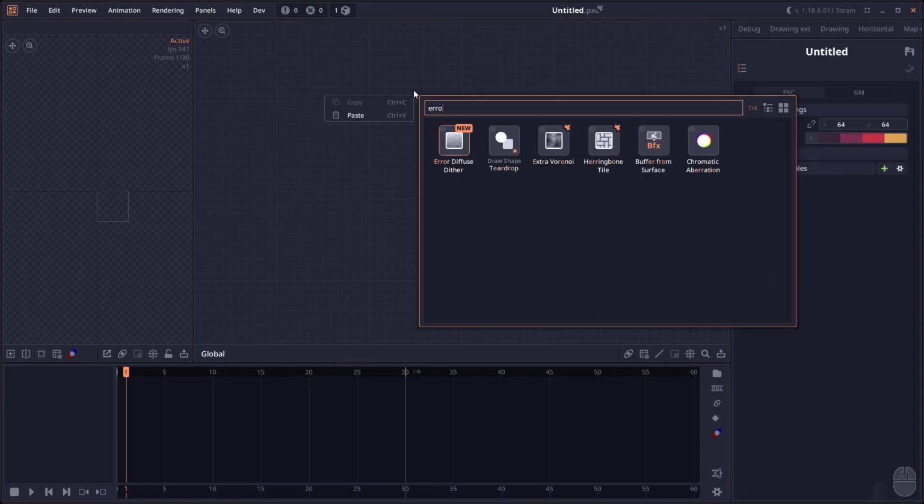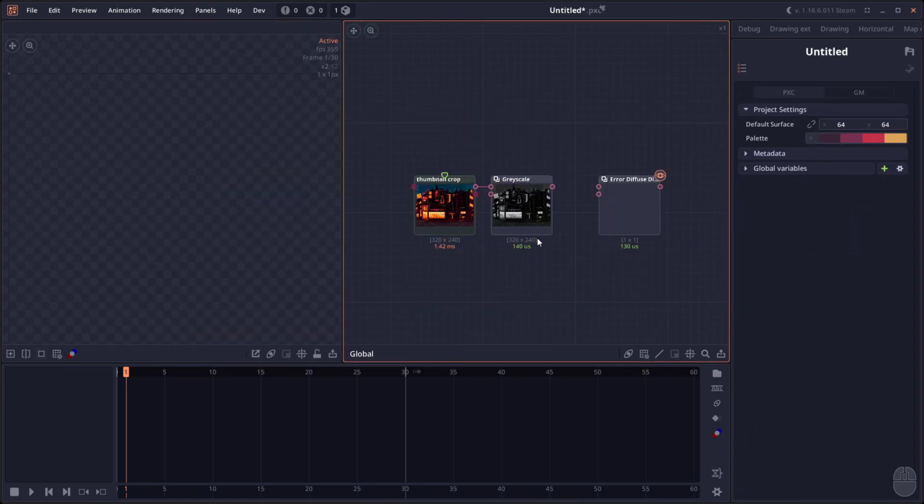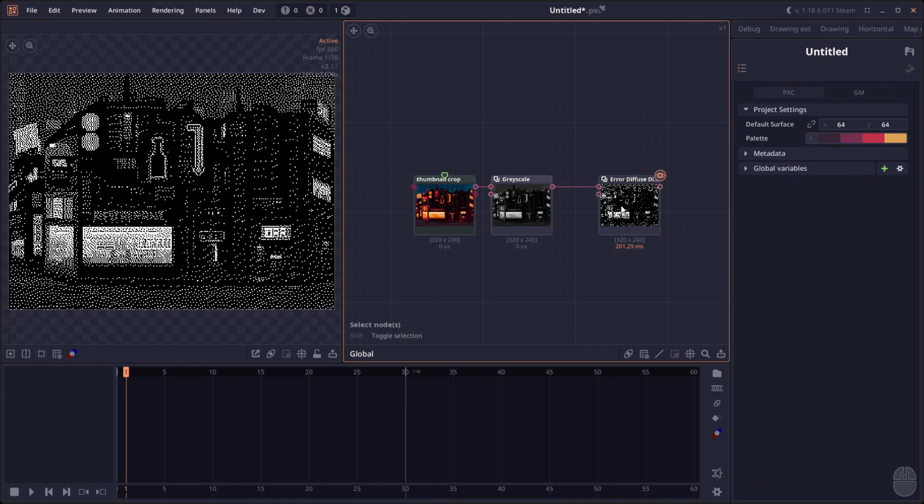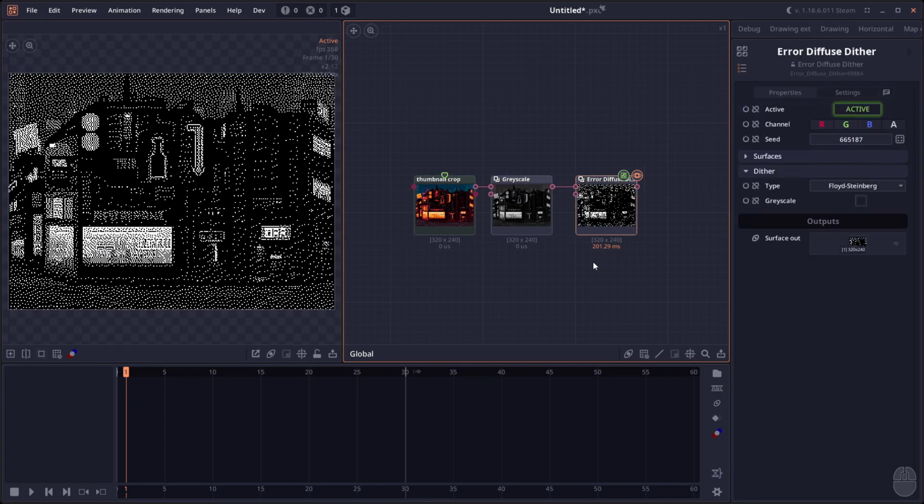First, we have the Array Diffusion dithering node. This node allows you to apply dithering using the Array Diffusion method, and it's going to look very different from normal dithering. The result is going to be black and white, or binary, in each channel, and you may notice that it's really slow. It's way slower than normal dithering. But the result can be really interesting and can be more random.